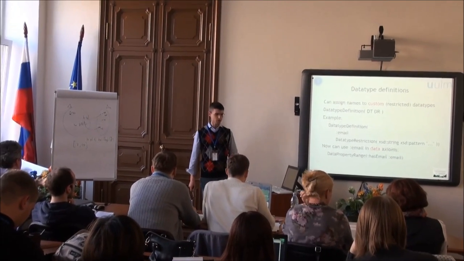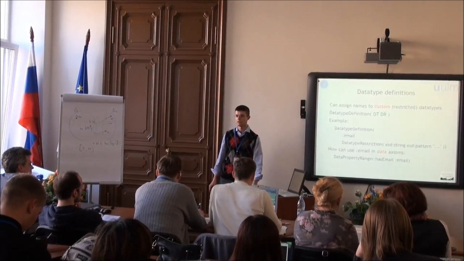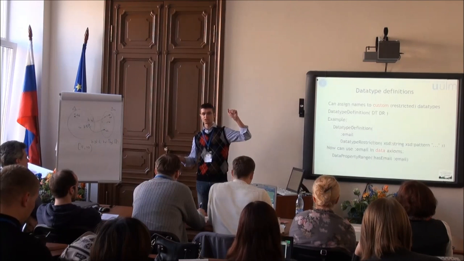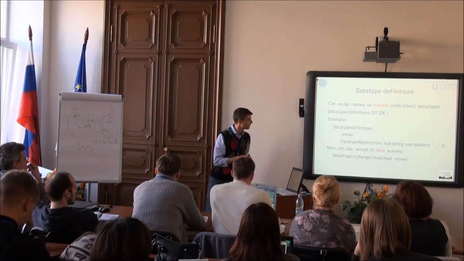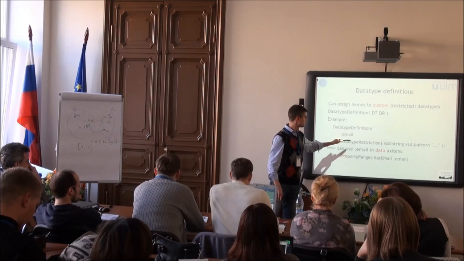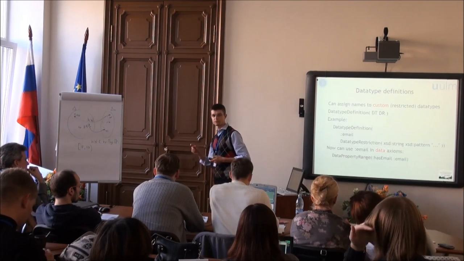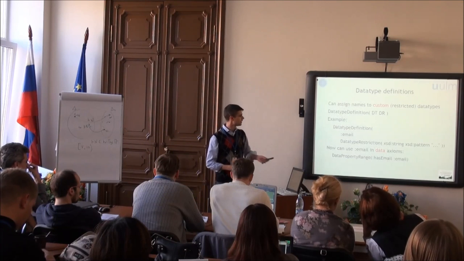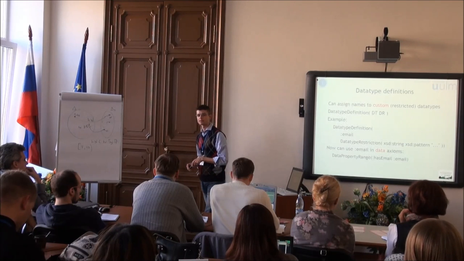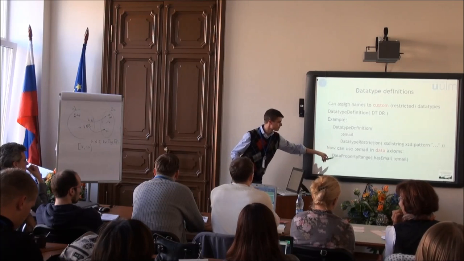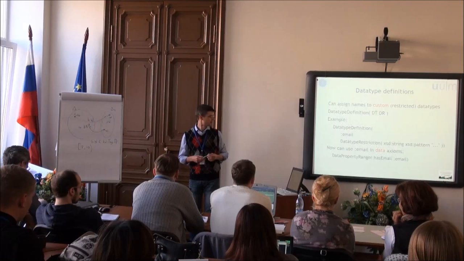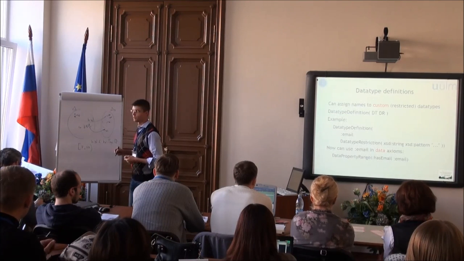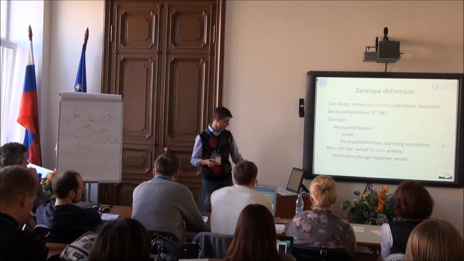Well, I think I have like two or three minutes before the break, so I will just run through the data types, because there's not much left in there, and after that we will just stop. So you can define complex data types, but another nice thing is that you can actually give them names, which makes them usable. So you can say, okay, I define my data type of email as a collection of strings which conform to a certain regular expression, which I didn't bother to write because it's incredibly complicated. You can give it a name in the exact same way you would give a name to a complex class. And then I can use that name in my data property axioms. I can say that the range of my has-email data property is the set of all strings from the value space email.